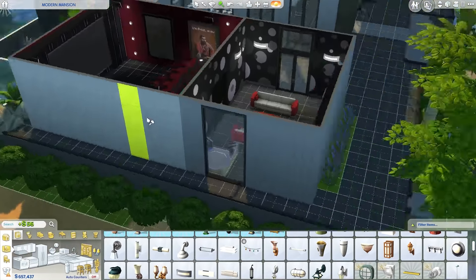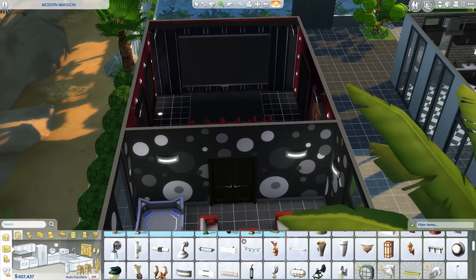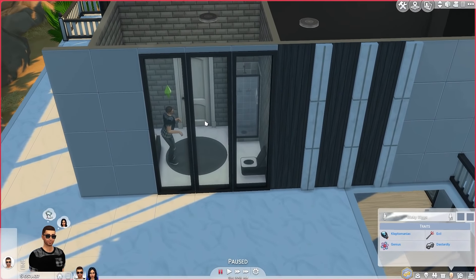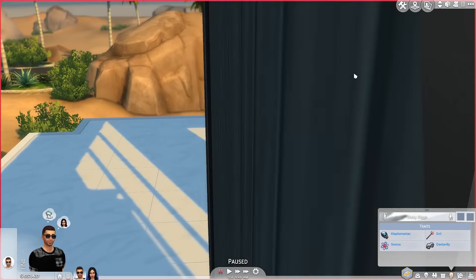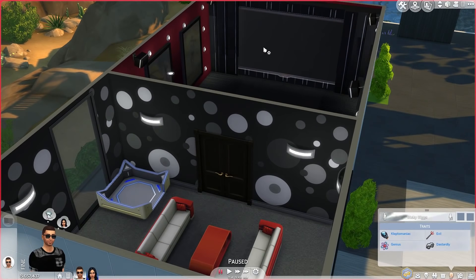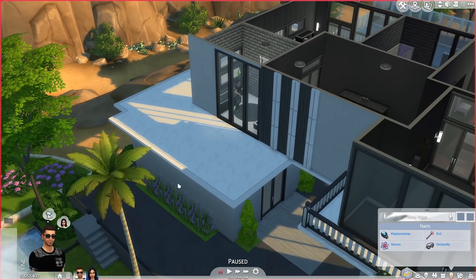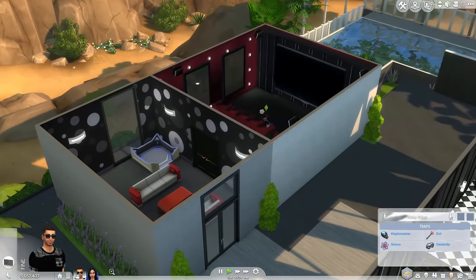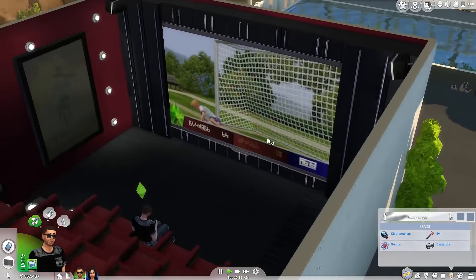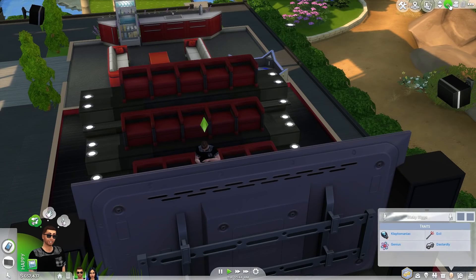That's our kind of pre-snack room right there where you'd go get your snacks before the movie, and then you go and watch the big screen. Let's go to our character and see what he thinks. He just had his party, his birthday — go check out your brand new present, your movie theater room! Look what killing people does, guys — it gets you money and stuff like this. He's going in — whoa, look at that! That looks crazy, look at the big screen TV. We have a cinema room in our house — I love it!